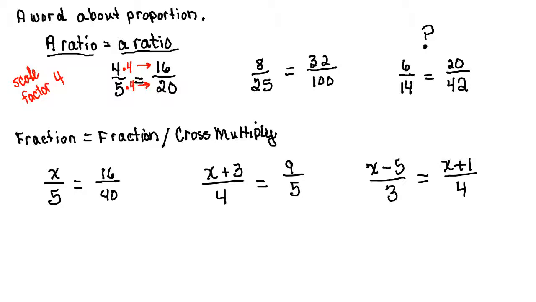Another way that we can check to see if two equations are equivalent to each other and are proportionate is that we can actually cross multiply over the equal sign. This is called doing the means over the extremes. So here what I'm going to do is take the 5 and multiply it by the 16, which would give us 80, which I would just put over here.